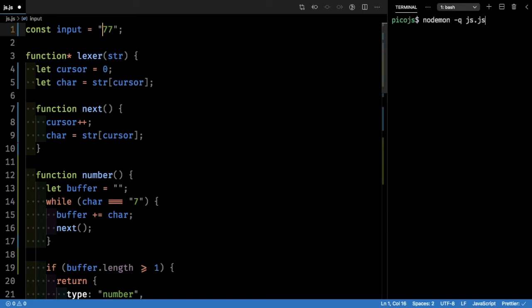Next step, whoever does this, maybe I'm doing this again because I'm still in the number. Maybe it is actually not. Maybe it's already something else. Maybe it's a white space. Okay, that's not my problem. I will try to find 7 again. I'm not finding it. I'm just giving back my token and the space is for someone else. It's not mine. But the 7 is mine. I'm keeping it. So I'm advancing only when I consume the character.